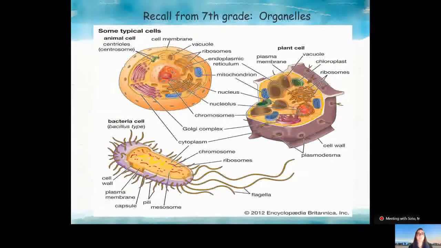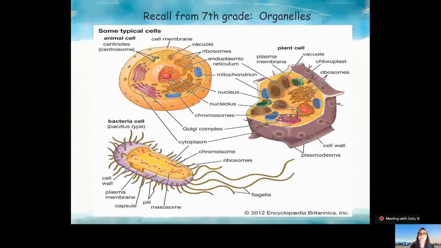So these are some examples of cells. We have the animal cell, the plant cell, and the bacteria cell. So the animal cell, you can tell there is no set shape because it's a membrane, it's fluid, it doesn't have a set shape, and it's going to depend on the animal what it kind of looks like.